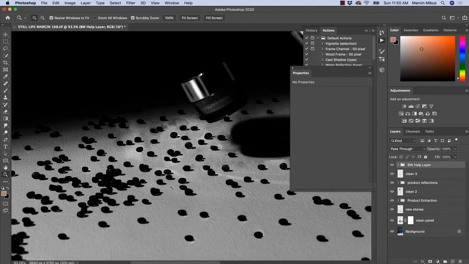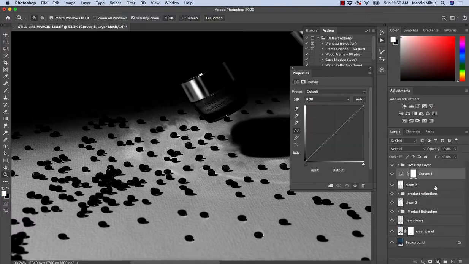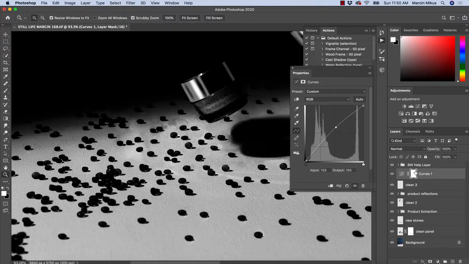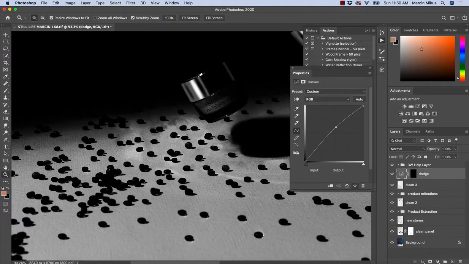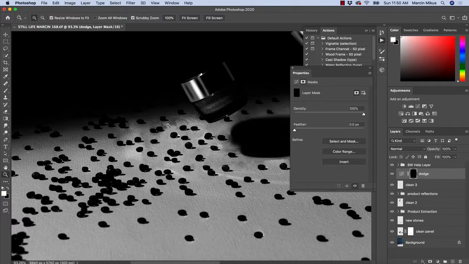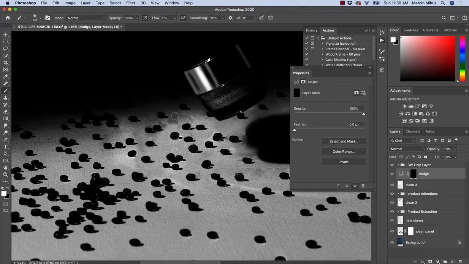One way, which is a little bit more settled and is better for the skin, is using curves. For example, if I create a curve layer, increase the brightness here, and then invert this curve layer to black to make it not visible, I could rename this into Dodge. On this Dodge layer, make sure you always work on the layer mask. I could choose a brush, of course white color, and maybe I will lower the flow to 5%. It could be 10, depending on what you find comfortable. And these dark spots, as you can see, I can brighten.